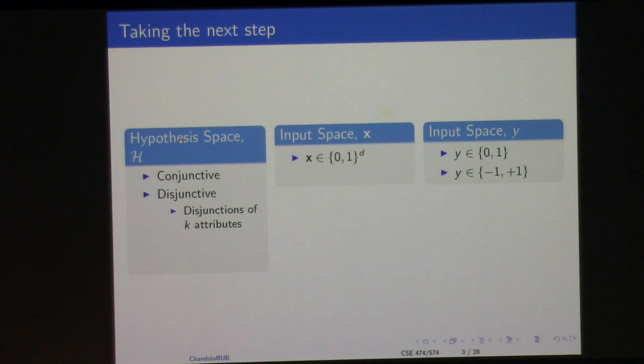So far we have been operating under three assumptions. One is, of course, what is our hypothesis space? We have looked at two hypothesis spaces: conjunctive hypotheses and k-monotone disjunctions. Another assumption is what is our x, how do we define our data points? So far we have defined our data points as a vector of binary features: circular, oval, true or false, and so on. And the third thing we have assumed is that our y, the label, is binary as well, 0 or 1.